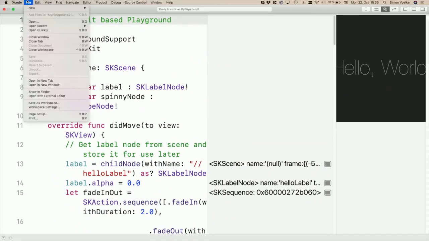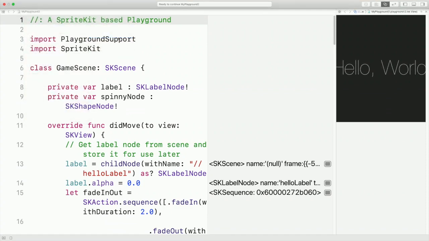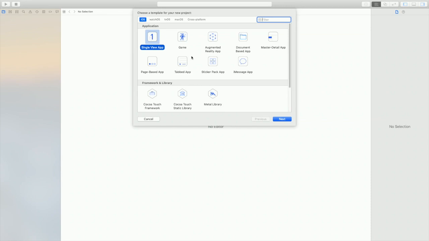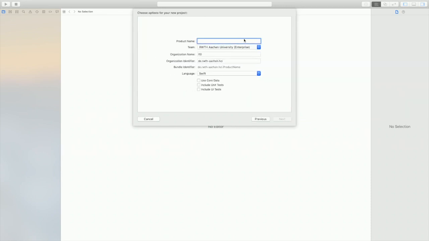But in general, if you want to develop something for a device, you're not done with a playground. You want a bigger project. So let's create one here. And there you also have the option for a lot of different platforms. You can develop something for macOS, tvOS, watchOS, or for iOS. What will we be using most here? So and then you can set a name for your projects. Select the team that it's linked to. Well, let's do it for Simon's personal team. And set all the organization stuff.